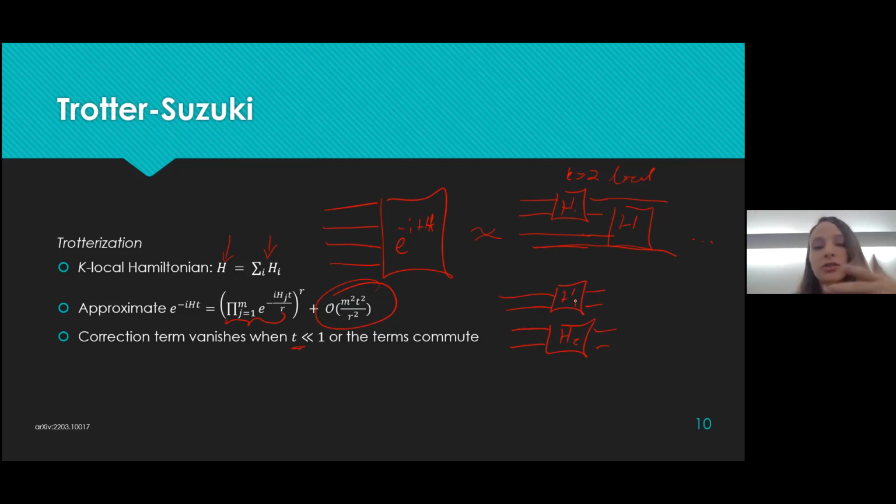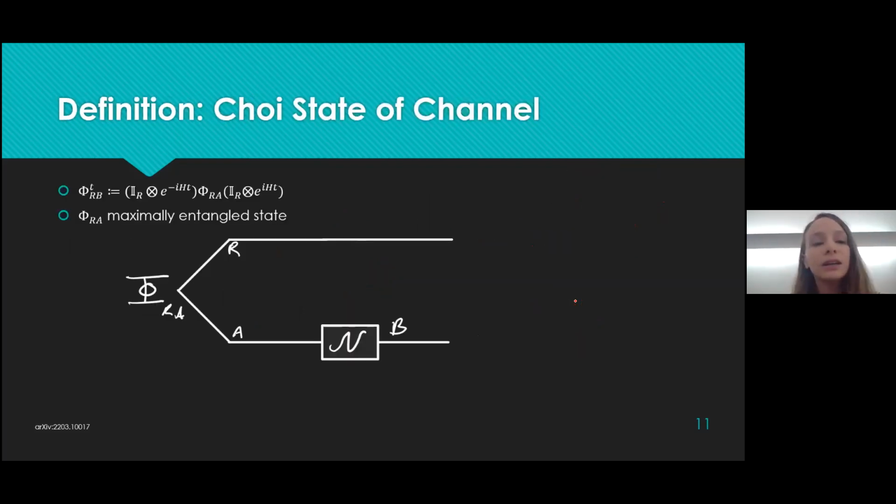Again, this is just a popular method to emulate a Hamiltonian on a quantum computer, and it's one that we adopt whenever it comes time for us to actually test our algorithms. Feel free to ask me more about this later if this was unclear. Okay, so that being said, I have turned my Hamiltonian into a quantum channel, which is basically just a unitary in my circuit at this point.